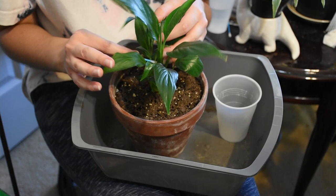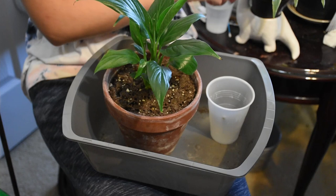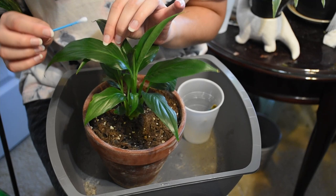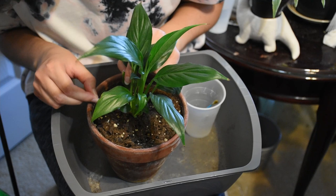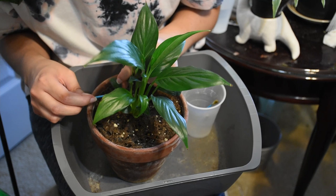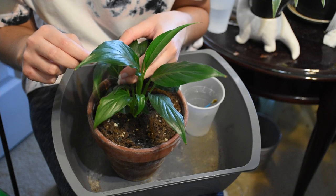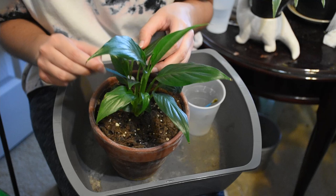Always keep a close eye on your plants so you notice it and catch it quicker before it becomes a full-out infestation. If you're passing by your plants or watering them, always take a close look at the leaves because that's where you'll notice it first. It's good to catch these little fuckers early so they don't spread to your other plants. And if the infected plant is touching or in close proximity to other plants, you definitely want to take a really close look at them too. As a precaution, spray with some neem oil or insecticidal soap even if you don't see any bugs.